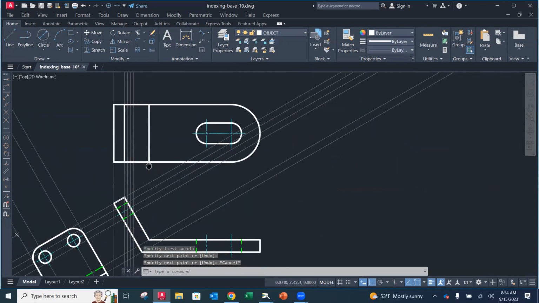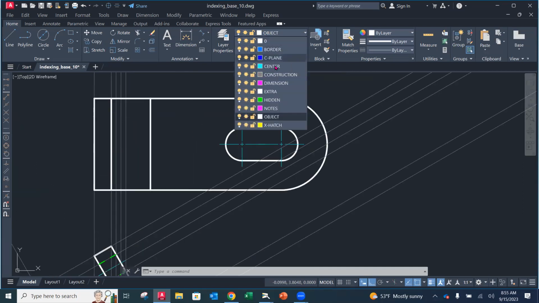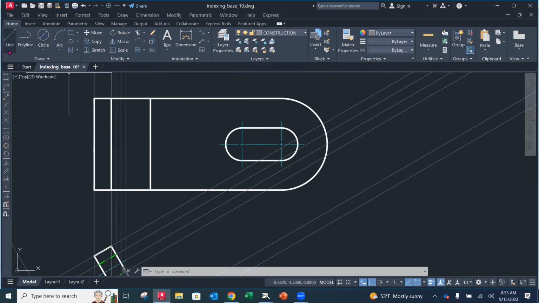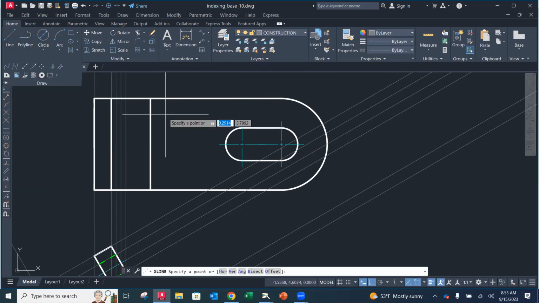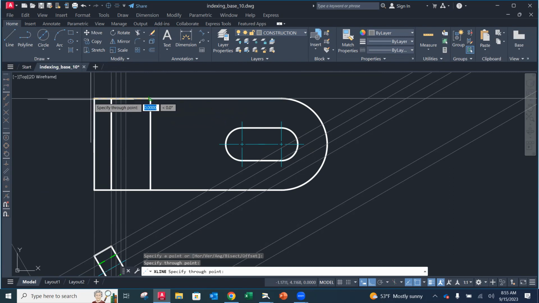Okay. So as far as that part, we've got that in place. Then what we're going to do is we're going to add the ellipse for each one of those holes. Now, their offset, if you remember, was 0.375. So I'm going to create a construction line going through this edge, because this is going to be my offset here.